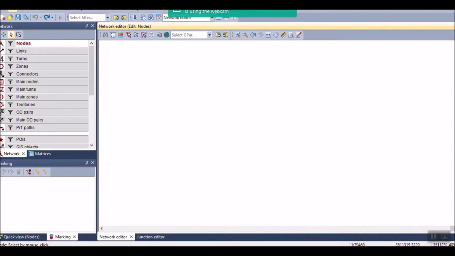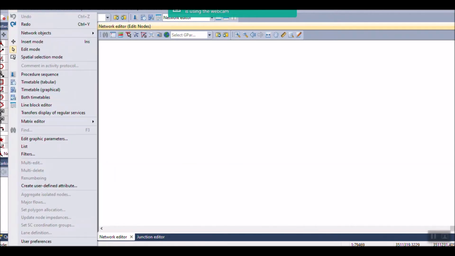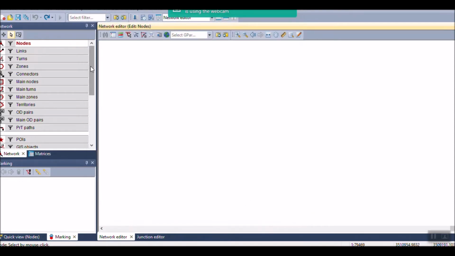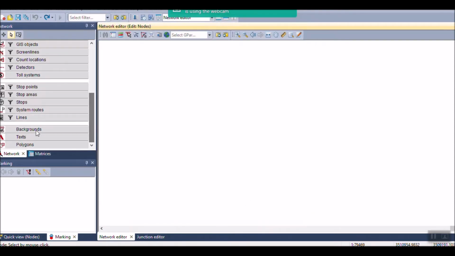So we are going to go to the edit menu and user preferences, and here in the network we can see that we are going to deal with the metric system, which is kilometers or meters and kilometers per hour, and the direction of traffic is right-hand traffic, which is not the English system or the British system, which is left-hand.